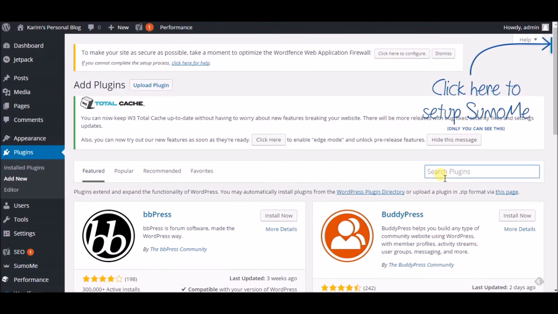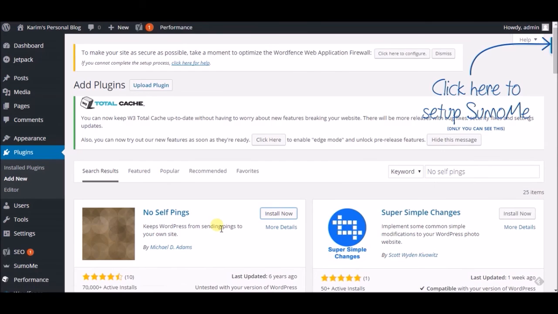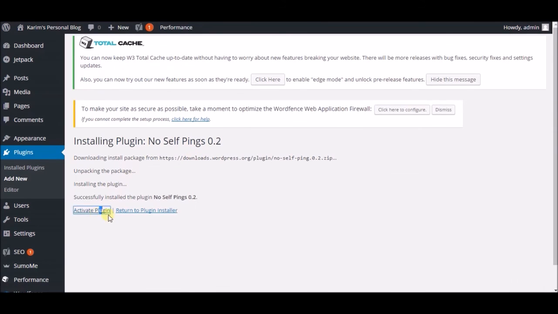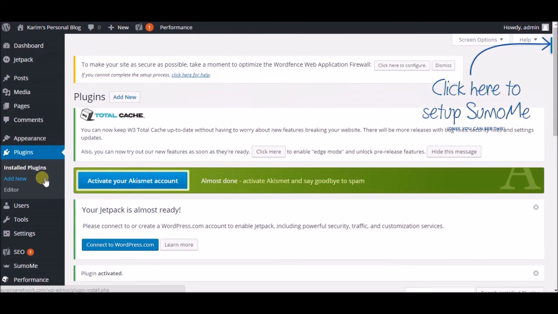So there is an important plugin as well, No Self Pings, which I'm going to try to find over here. Here you go. Click install and activate plugin, and that's it.